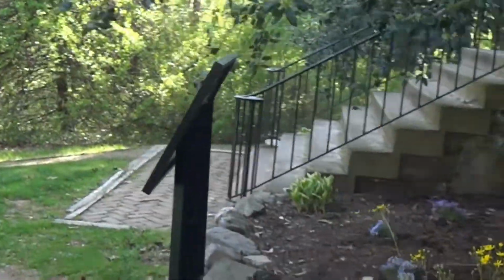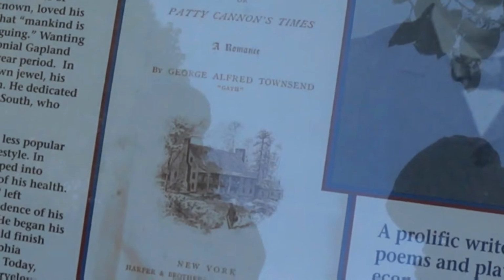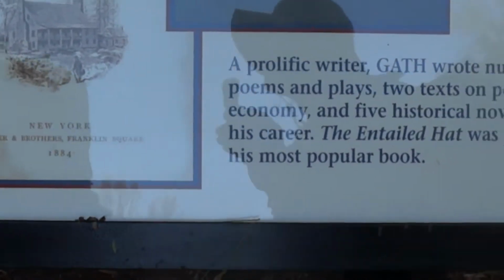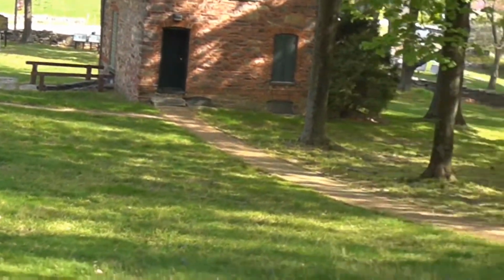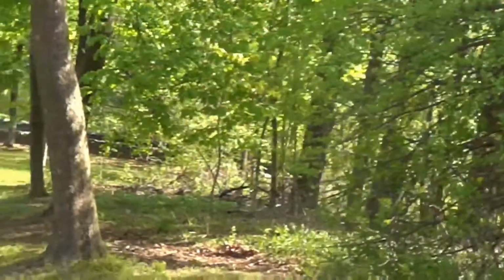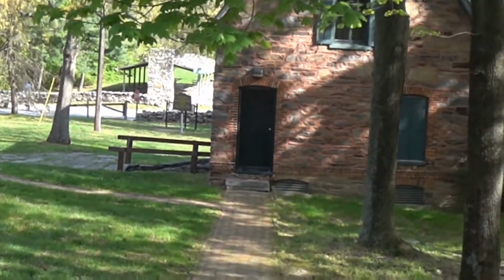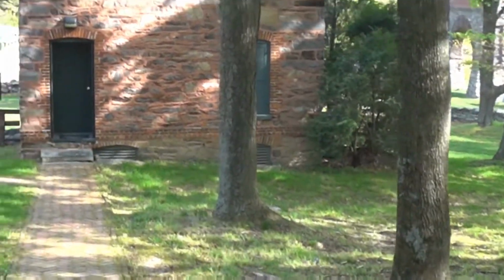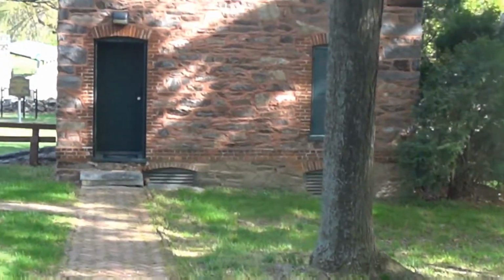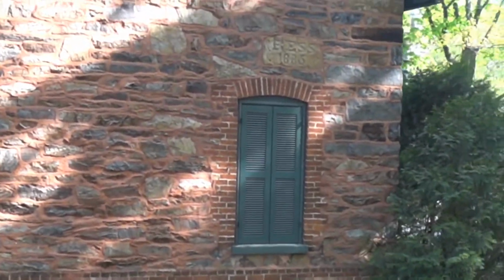It's a Saturday, so there's a lot of people out day hiking and getting out of the house. Man and his mountain. Oh, I mean, this must have been his house that he lived in. Prolific writer. That is. Oh, that's his house over there. This is a museum. All right, we'll go check the house out. Wild. A little bit of history. 1885. That's when it was built.